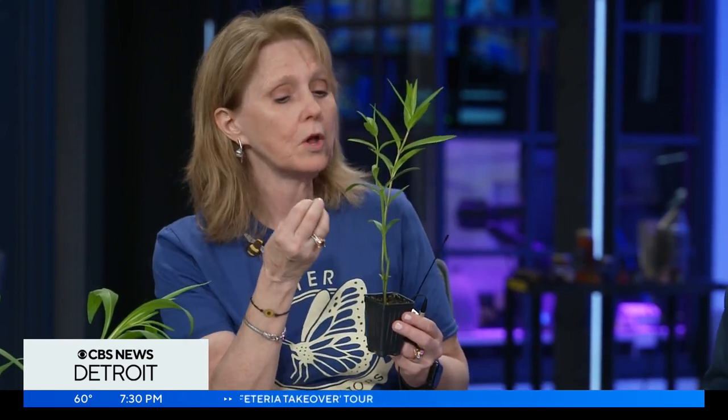So getting some milkweed and different plants in the ground — what are the three different plants we have right here? After the milkweed, which is the host plant for the monarch, it lays its eggs on this plant. The caterpillar will live and eat those leaves — that's where you get the hungry caterpillar, because it will grow 2,000% in 10 to 14 days. Then it creates a beautiful chrysalis, and in 10 to 14 days it emerges. But it also needs more nectar to live on. So we have a coneflower here and a north blazing star — that's where we talk about having the biodiversity of Michigan native plants. It's only the native plants that these insects can live on.